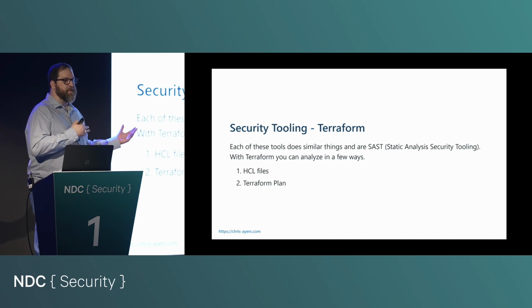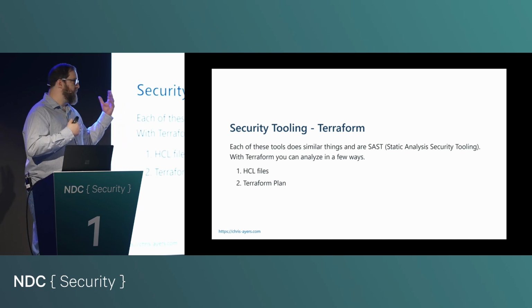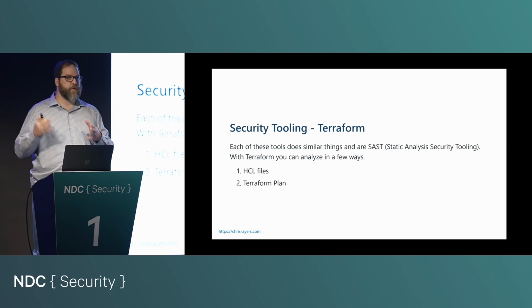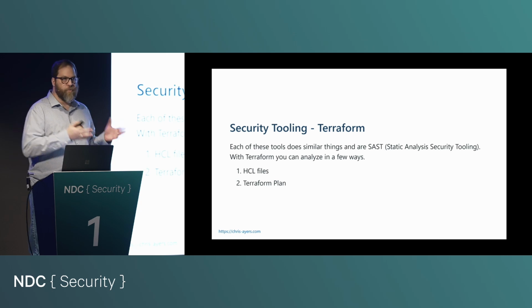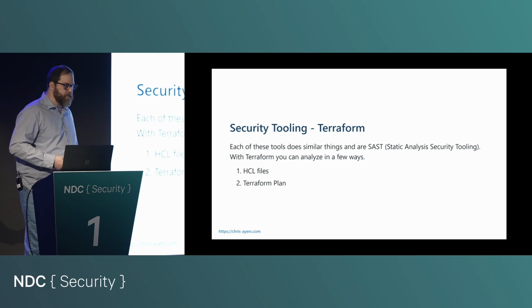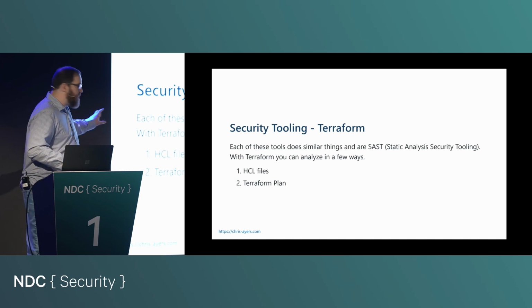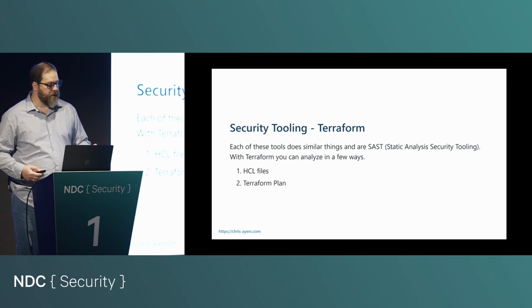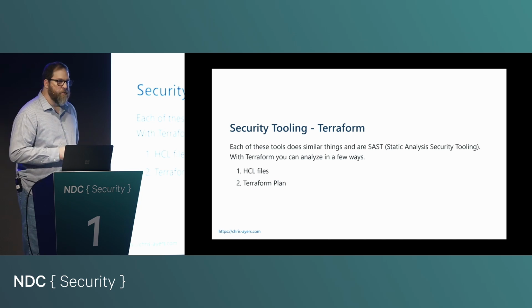Terraform plan happens after it takes all of your variables and your inputs and figures out what it wants to actually build, with real names and security. So you can analyze things from both your raw files as well as your interpolated strings and resources, so that you can look at the actual plan to do the analysis. So we can leverage both of these to give us a better picture into what's going to be happening. I've looked at 3.